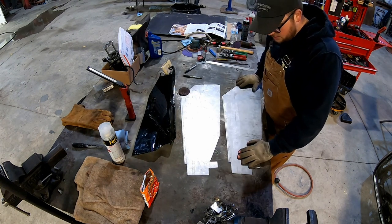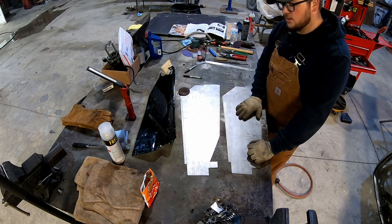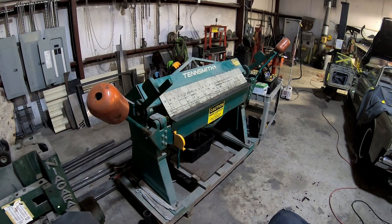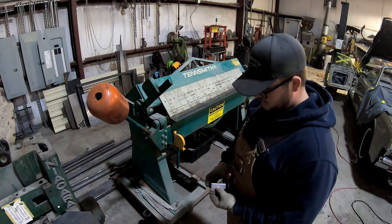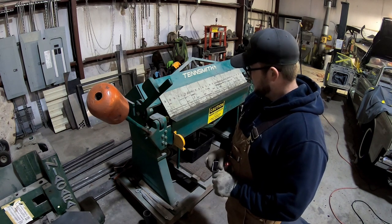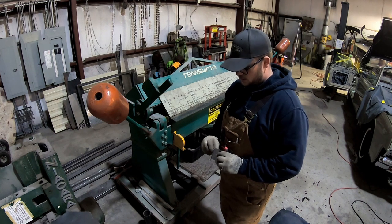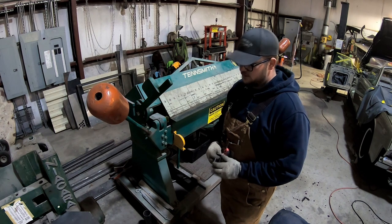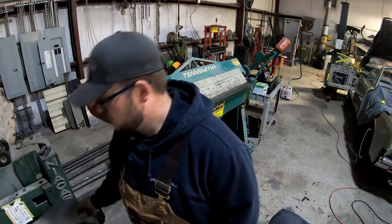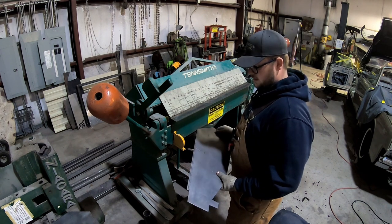I'll take you over to the brake with me and we'll put a bend in here. I'm going to be carving this shape out of a hard block of wood and we'll test that out — should be pretty good. We're over at the brake where the fun stuff starts. I've taken a little piece of scrap metal, cut it up into a bunch of little slippers, and marked some lines to do some testing on the break — figuring out what depth I need so I get an accurate and replicated break for the panels. I've spent time making schematics and getting measurements off the original panels to get this done.